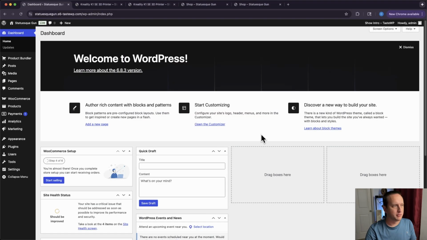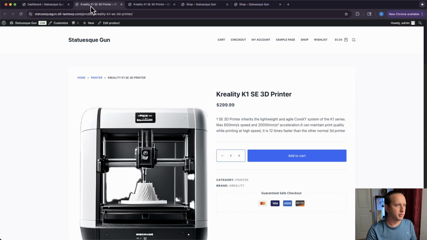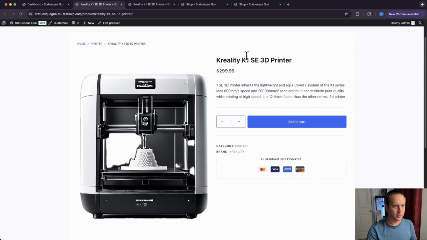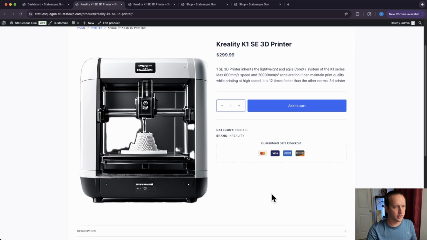Here we are with a simple install of WordPress with WooCommerce and the Blocksy theme and a few of the plugins I've built to kind of demonstrate what it's like when you actually start adding features and plugins to it. We're going to start out with the product page. And right out of the box with nothing added to it, this is all stuff that Blocksy theme comes with. You have the guaranteed checkout section and all that. We can move it all around.